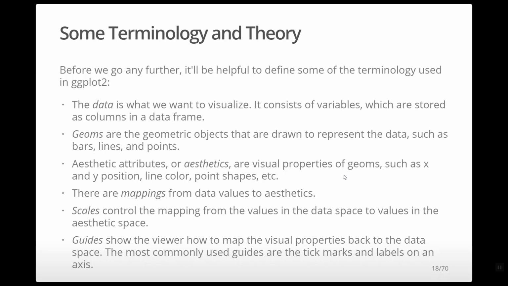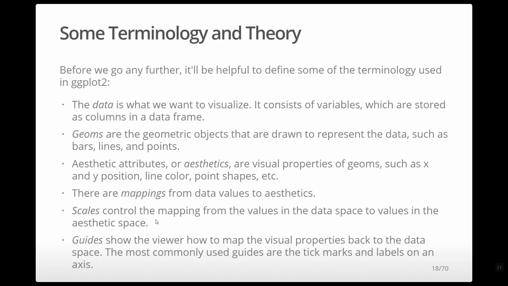Lines have attributes. There's not as much you can do with a line, but you can change whether it's dashed or dotted. That's an aesthetic attribute. So you can say male will be a dashed line and female will be a solid line or something like that. Those are aesthetic attributes of these things. And we're basically going to map those values in our data to the aesthetic attributes.